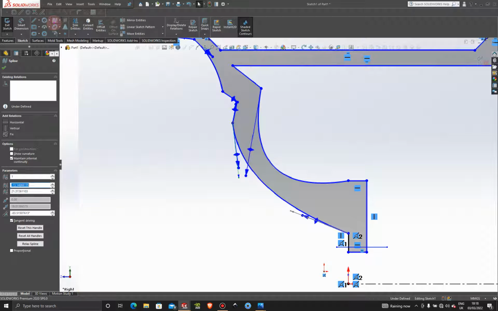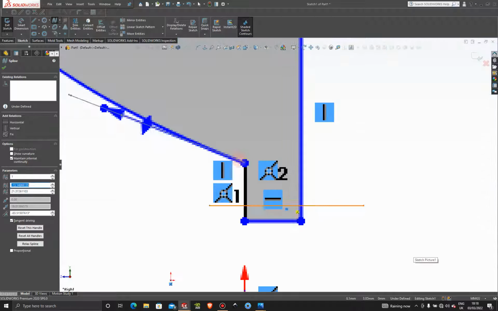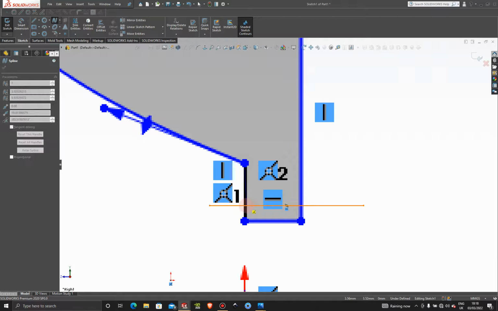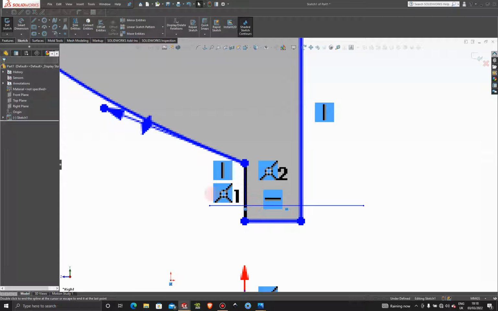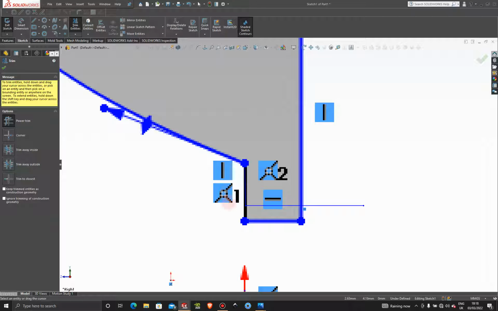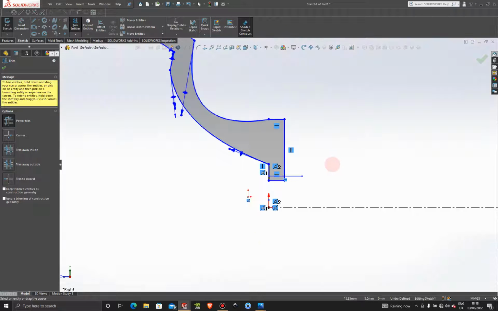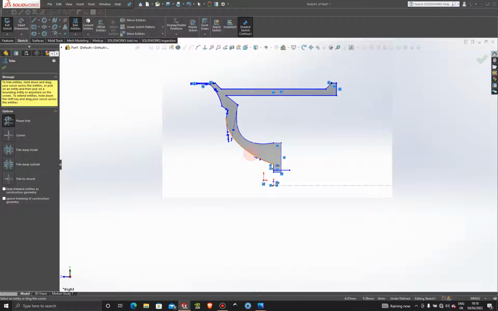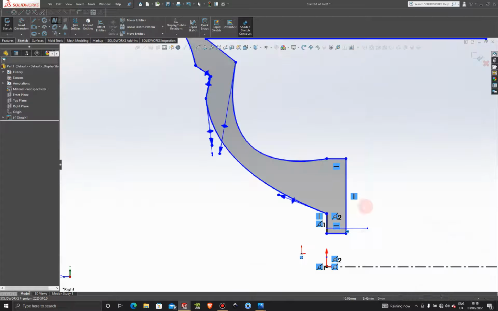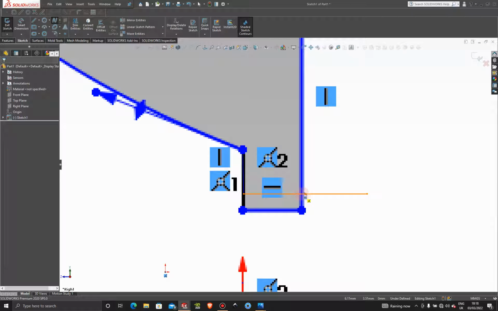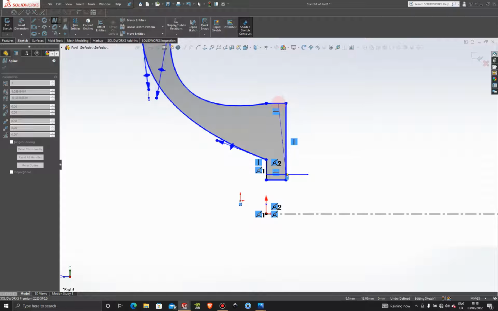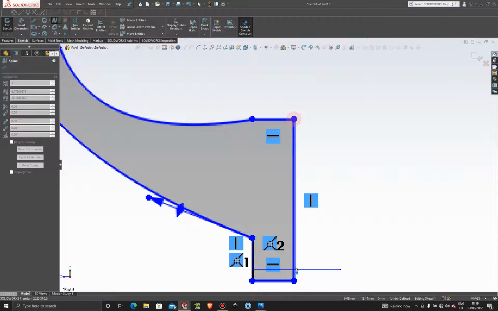Okay, that's good. And let's grab another spline, and we're gonna grab the spline from this point down to this line. Okay, and we're just gonna trim this out here. And so once we have that, let's go back and grab another spline and then get the spline from here, this line, up to this point.